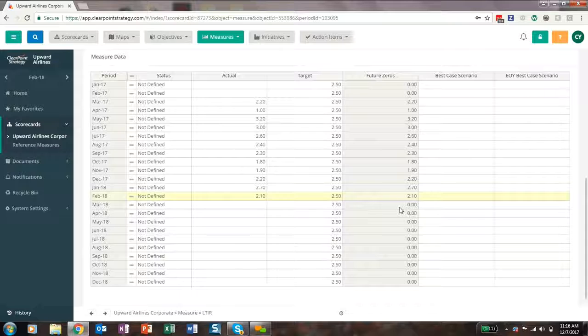And there's one more layer to this that will allow us to show the best case scenario for the end of year LTIR monthly average. And we can't change our past data, but every month we're aiming towards 0. And of course, our future 0 series does show what our data would look like if that were the case. So in our best case scenario series, we'll show the year-to-date average of our future 0 series.